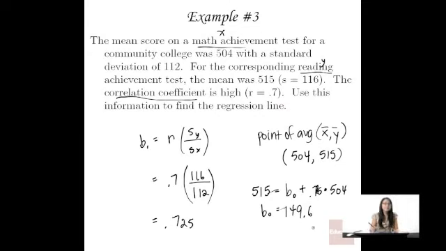Right. So now that we have these two ideas, we can find our regression line. Our regression line, in order to predict y, is going to be B sub 0, or the intercept, 149.6, plus 0.725 times x. And so that's our regression line. Here we see that the slope is less than 1, so it's less rise, more run, right? So it's a more shallow slope. And so, yeah, you don't need to have all the points in order to find the regression line.